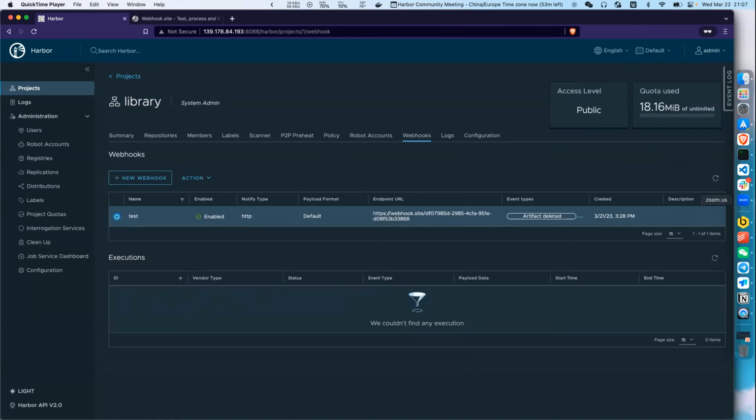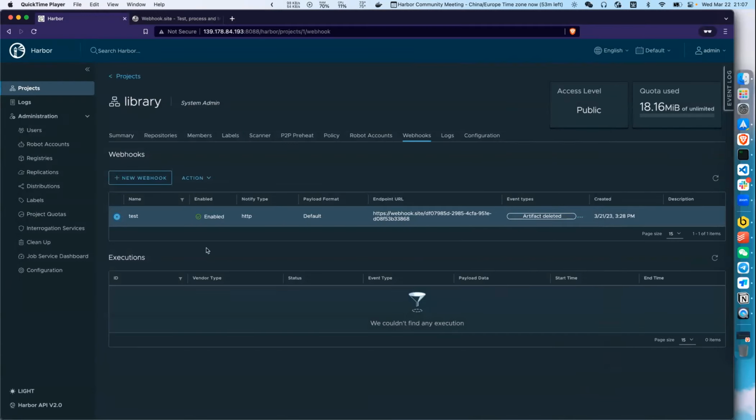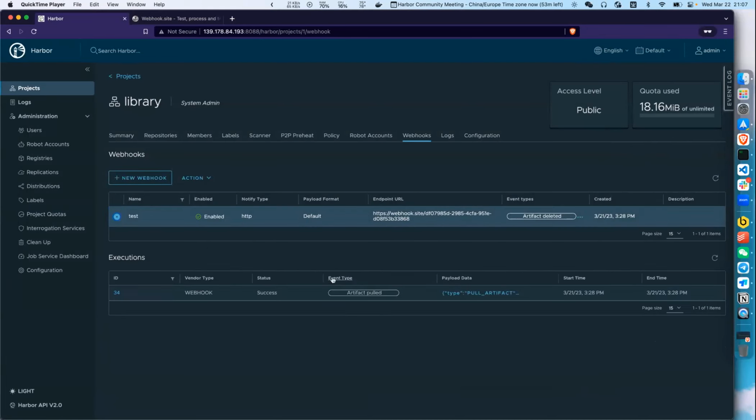And then let's choose the image manifest to trigger one webhook. Okay, let's refresh. You can see a new execution has finished successfully, the status is success, and the event type is artifact pulled because we pulled the manifest just now.